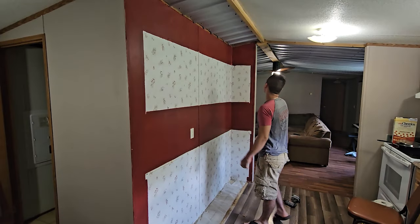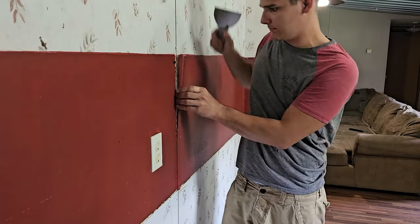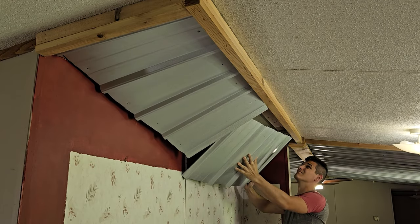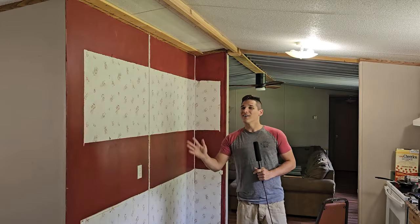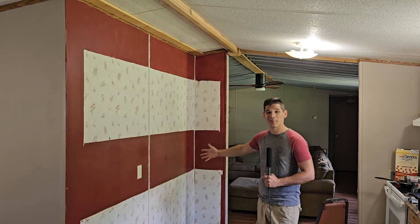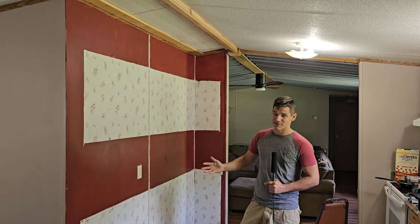With the base cabinets out of the way, all that was left to do was remove these little wall seam covers and take out this metal just temporarily so I can paint without getting it all messy. Alrighty, so now that we have the cabinets removed and everything cleared away, we have a big blank wall as a clean slate for our restoration.